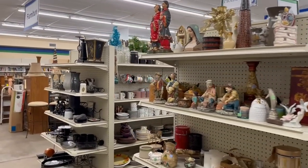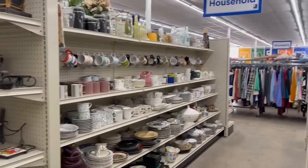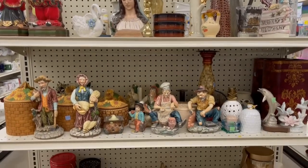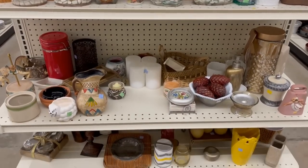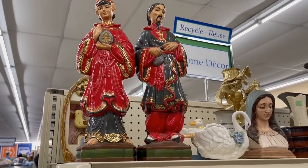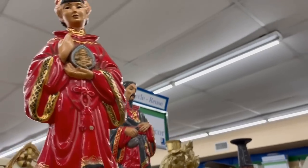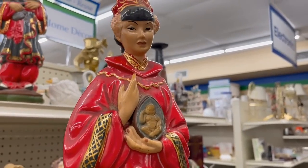Now let's take a look at figurines. That's something that is often collected and you never know what you will find. I have been lucky enough to come across Yadro figurines at my local Goodwill, one of which I passed on to my friend Lydia. And last time I was at my Goodwill store, there was a lady checking out, and she had a Yadro in her hand, and I asked how much she was paying, $1.99. So always take a look in this area.